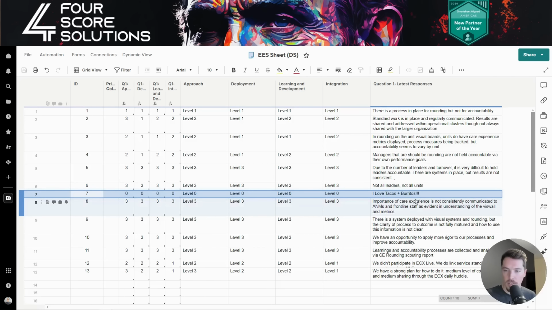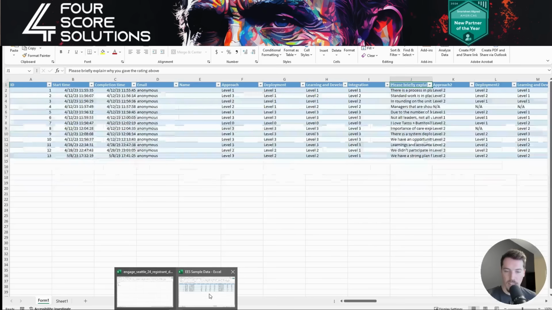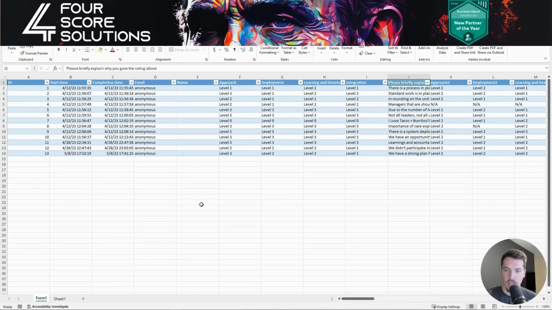So one thing I want to do is look at row 7 here, where we're seeing zeros across the board. And we see a nice little taco and burrito comment over here. Well, what if someone goes and updates their information? Now maybe it's not a survey, that might not be realistic, but maybe we're looking at sales data. Or maybe you're looking at something related to finance or marketing regarding a campaign, and you're pulling in recent numbers on how a particular campaign is doing. And that information happens outside of Smartsheet. What happens when the data changes? And that is really one of the true benefits of Smartsheet.